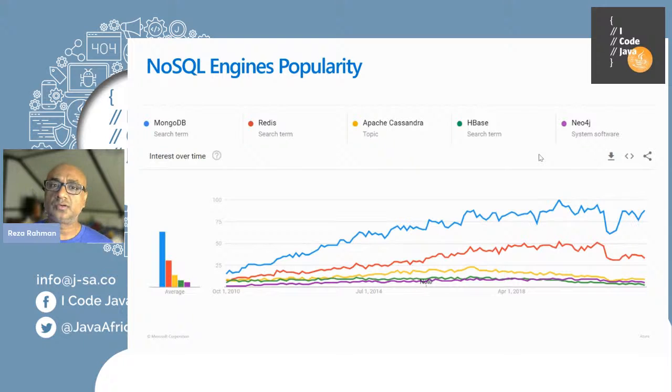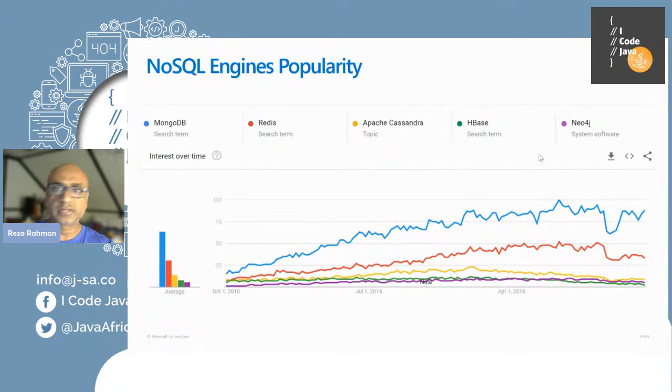A few years ago, it was a difficult question to answer because there was this mindset that somehow NoSQL databases were going to take over all of the relational databases, and it was going to become the de facto way of accessing data, and so forth. But that actually did not materialize in reality, and it doesn't look like it is ever going to materialize. I'll demonstrate my point by showing what I mean by that.